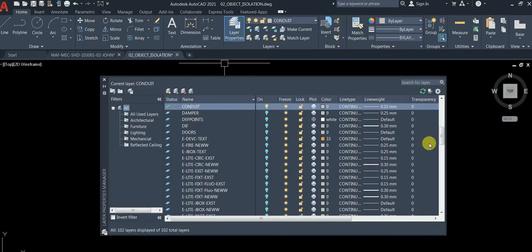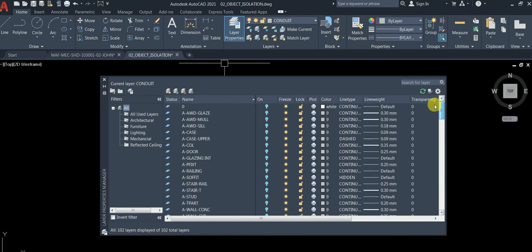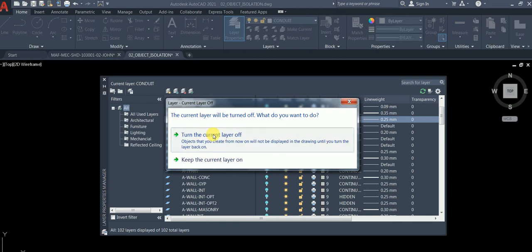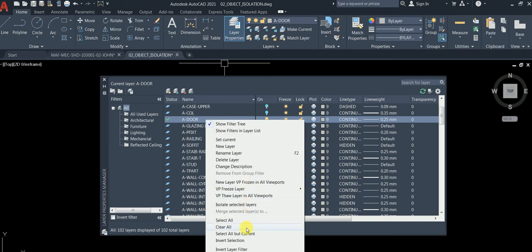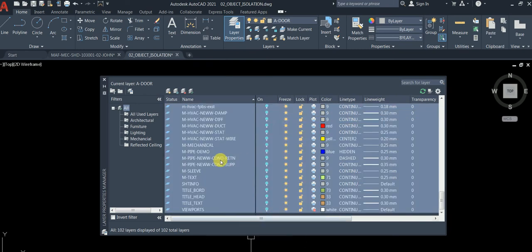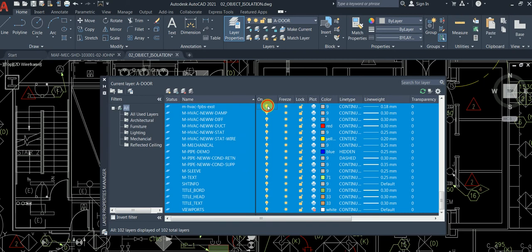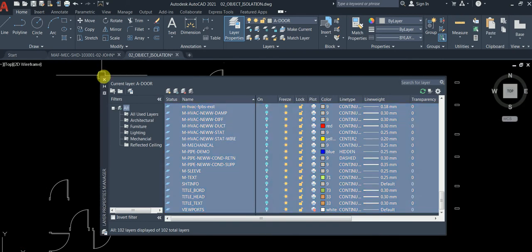The same story goes for the other example. Let's say, John, I would like to know which objects are on the A-lower layers. You would first turn it on, keep the current layer on, then right click and invert selection. Invert means everything else you turn on and off, because one was off, and then you close it.